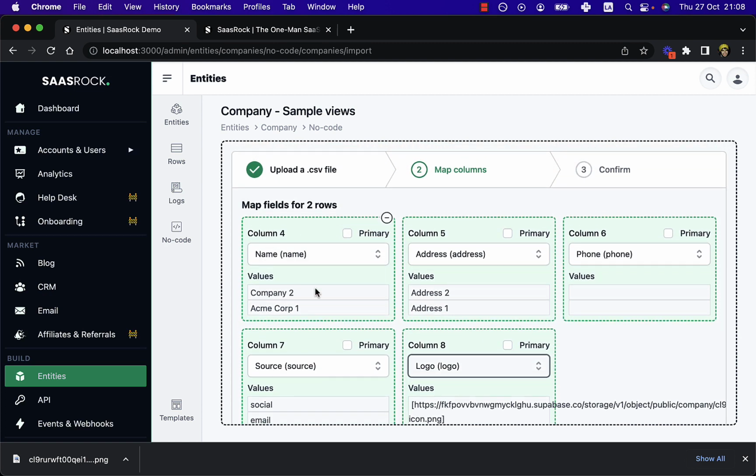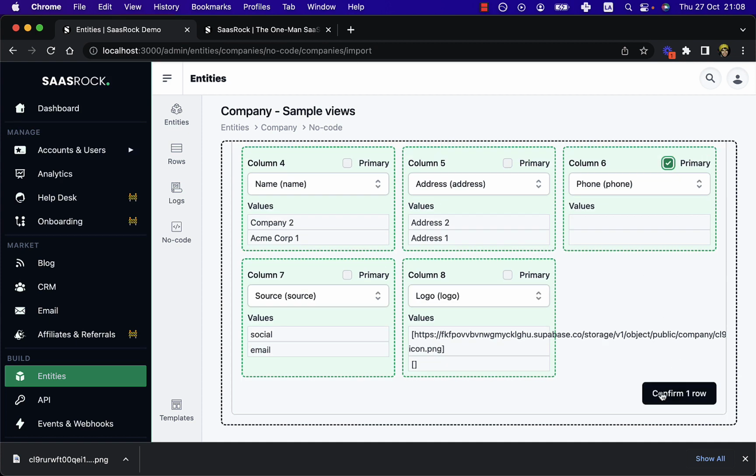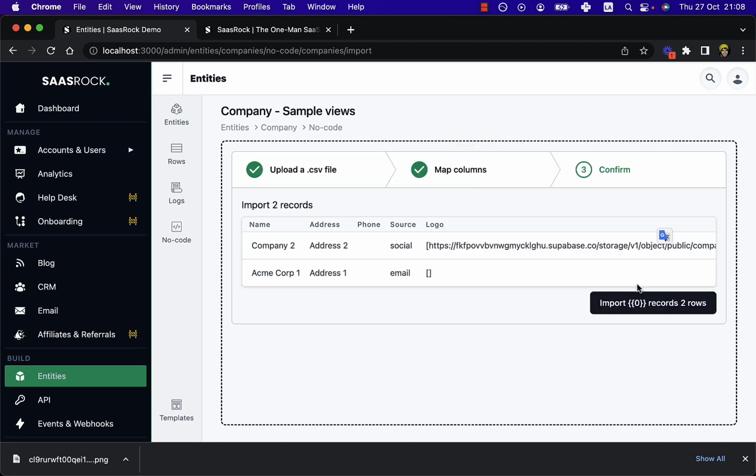So if we select one primary, for example, phone, which is empty, it will say confirm one row because it will not create duplicates for this one. So it will add only the first one, but we can add every row on the imported values. So it will import 2 records with these values.